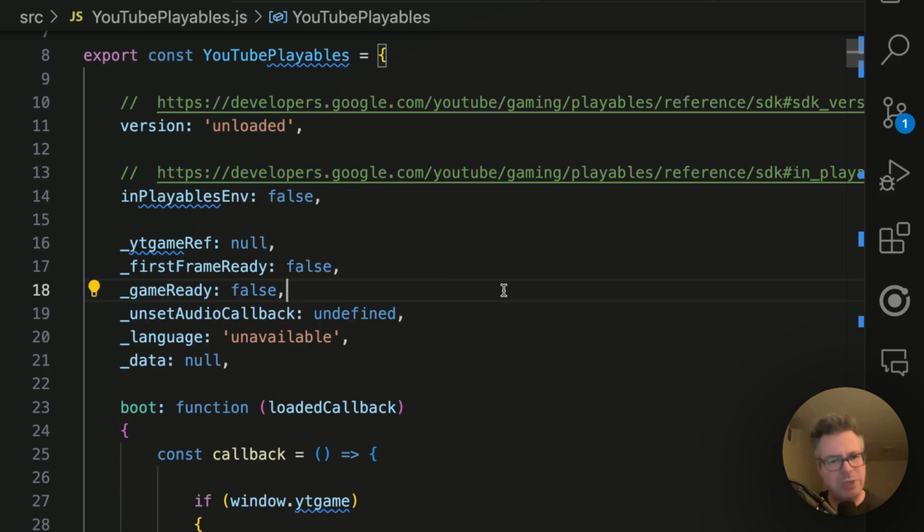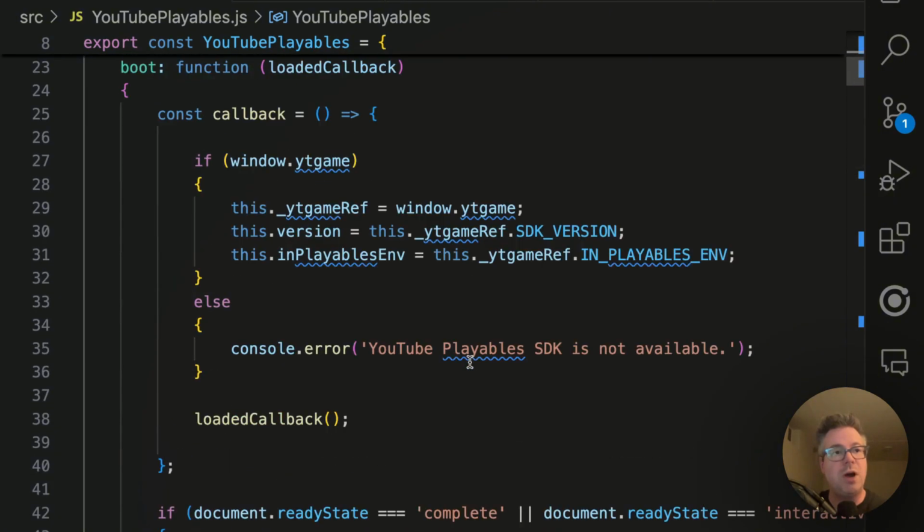The SDK is really nice and easy to use, but we found some common things that we had to repeat doing, such as UTF-16 string checks or parsing JSON after a load data call. So we created an open source wrapper here, just makes it really easy to access the SDK. And really the main thing to call out here is our boot function that makes sure that all of the YouTube SDK data is ready, the library is ready to go before we bootstrap our game and get going.